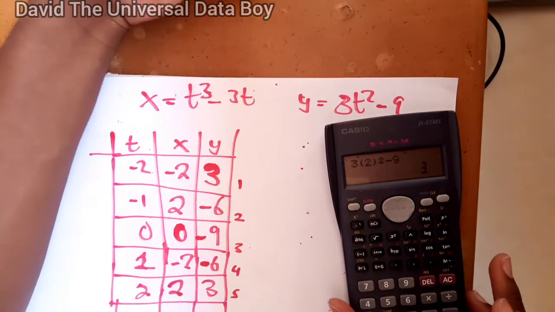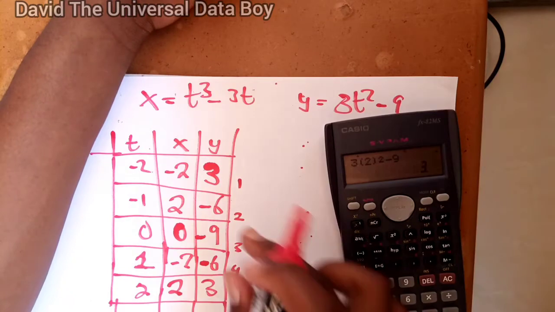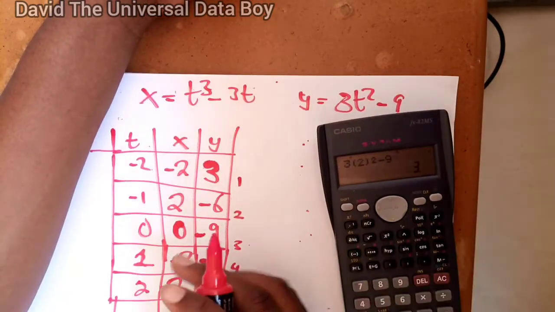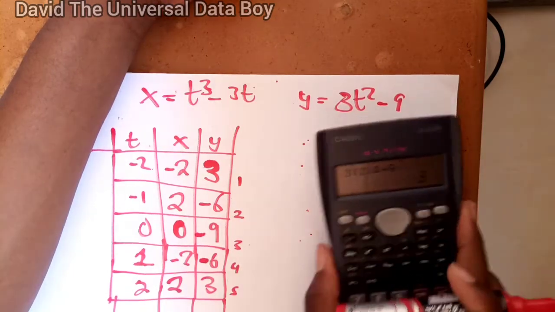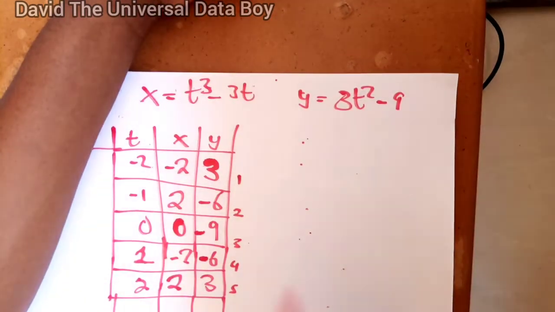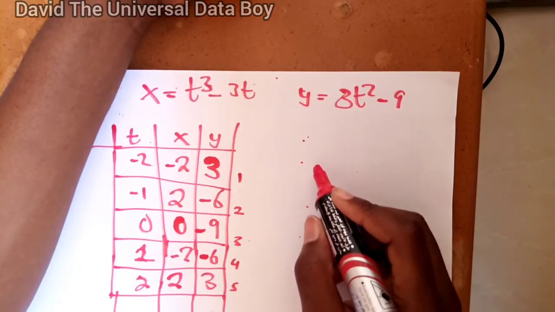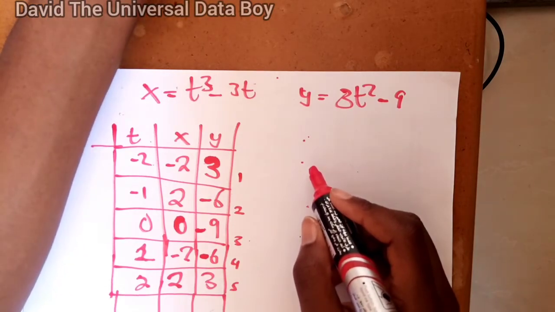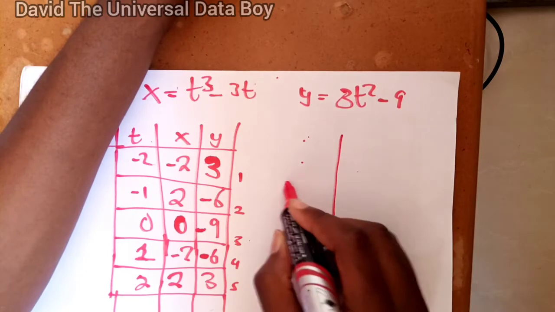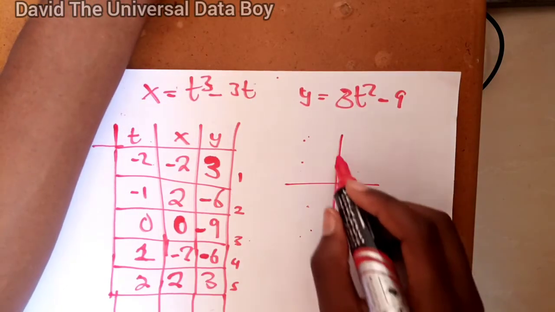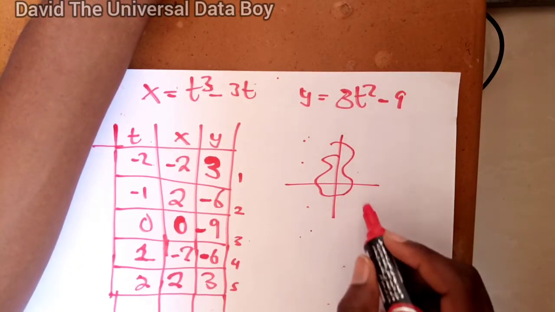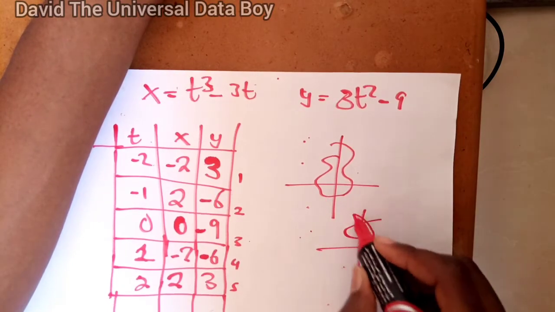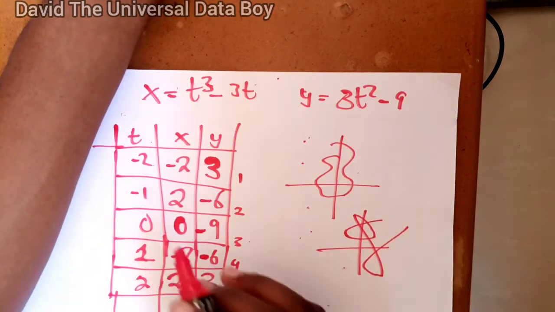So now when you are graphing, you are going to graph in chronological order from 1 all the way up to 5, because what happens with parametric equations, I forgot to mention this earlier. Parametric equations, some of them come out peculiar, some of them are not straightforward, and they have weird figures. So you find an equation can come like that, can come here, can come back there, it can make all sorts of shapes.